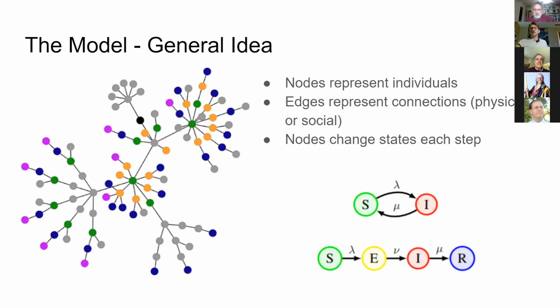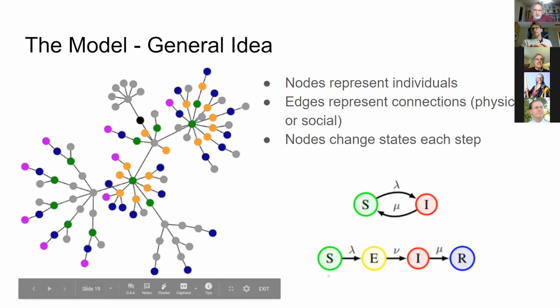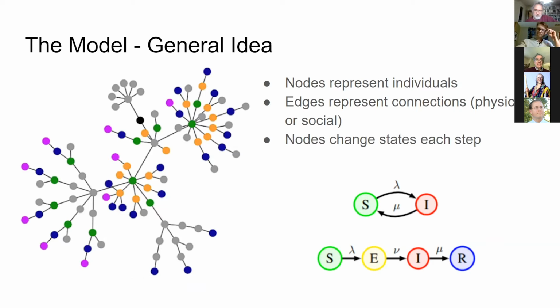And also, as Isaac mentioned, we've got this sort of state of our network where each node at every time step during the simulation is in one of several conditions. And so you've got a few different models. You've got the susceptible, infected, susceptible model, where people bounce back and forth between either being infected or not, but there's no immune state at the end of it. And the one from Isaac's paper is the SEIR model, which we talked about. So if you're susceptible and you come into contact with an infected person, then you become exposed. After a certain amount of time of being exposed, you become infected. And then after a certain amount of time of being infected, you become recovered, at which point you can no longer be infected. So those are the conditions that we have in our model as well.